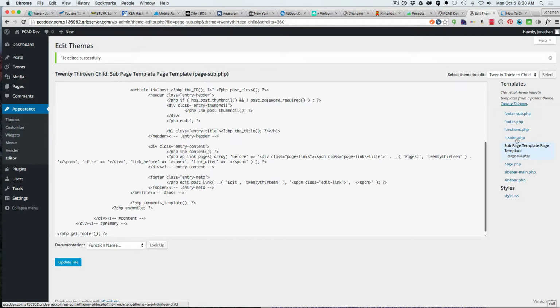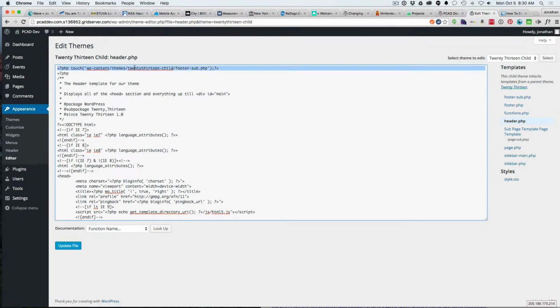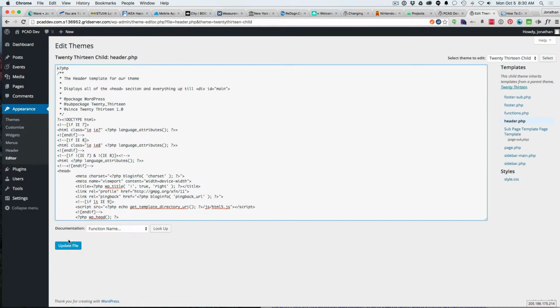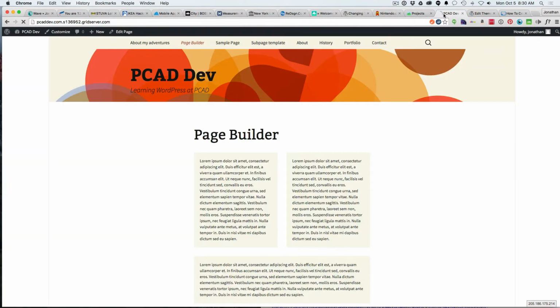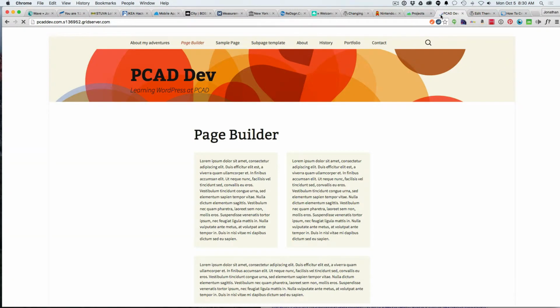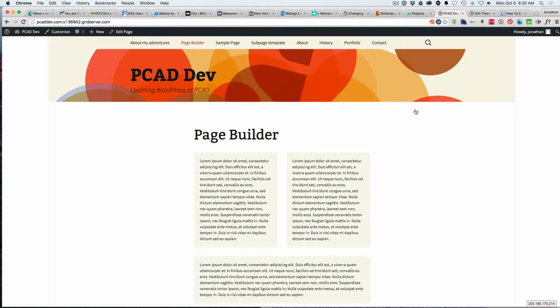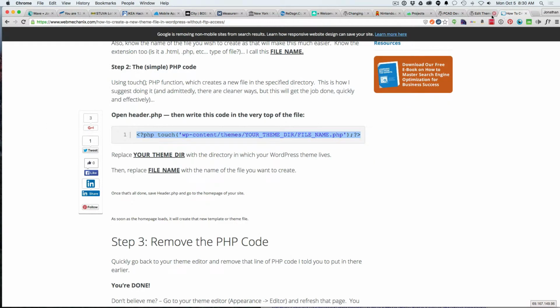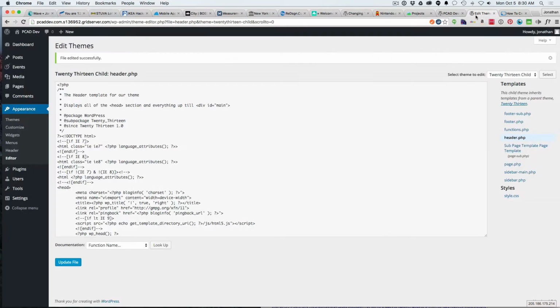And one of the steps I forgot when I was in header last, I just want to delete this little snippet of code. Alright, so right now my steps were I created a child theme, I updated that theme and activated it. And then using the Web Mechanics snippet, I added some pages. And now what we're going to do is go ahead and use one of those pages.